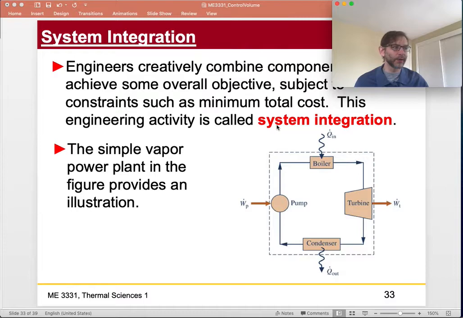So we're putting together a system that encompasses a bunch of different steady state devices, including nozzles and pumps and turbines and all these other things all together. We call that a system. The beautiful thing about doing control volume analysis is that you can just draw a control volume around the whole thing, or you can draw control volumes around individual pieces of the whole thing, which we're going to demonstrate a little bit today.